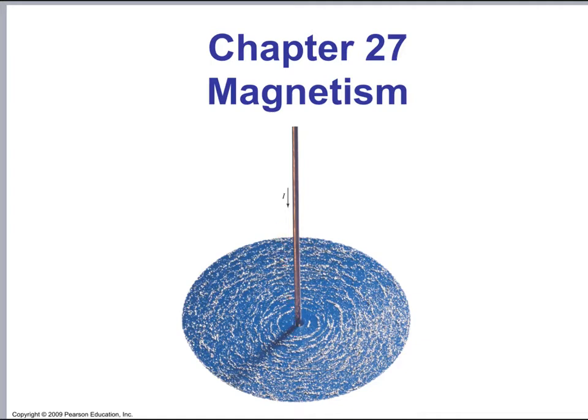Basically, there are some iron filings sprinkled around the wire. When you turn on the current, these iron filings will all line up like little mini compass needles, and they will show the patterns as they line up with the magnetic fields around the wire. The fact that current carrying wires create magnetic fields was a major discovery, and we're going to talk about that later on because there's a huge amount of physics there.